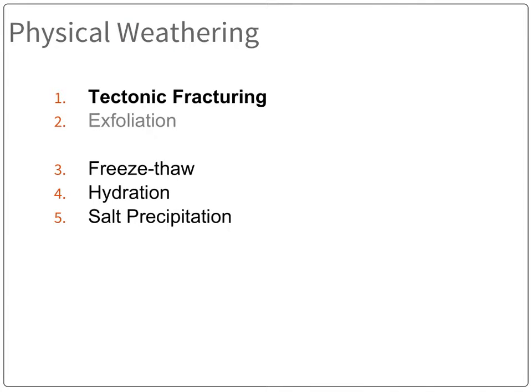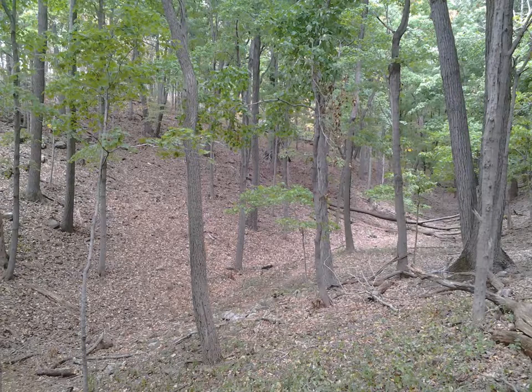Okay, so here's just an overview of the different kinds of physical weathering. Basically anything that takes big pieces of rock and breaks it up into little pieces of rock through physical processes falls under these different categories. People recognize this shot? That's right before we went to the top. Right. So this was that little saddle, although there's a more pronounced saddle further along the trail.